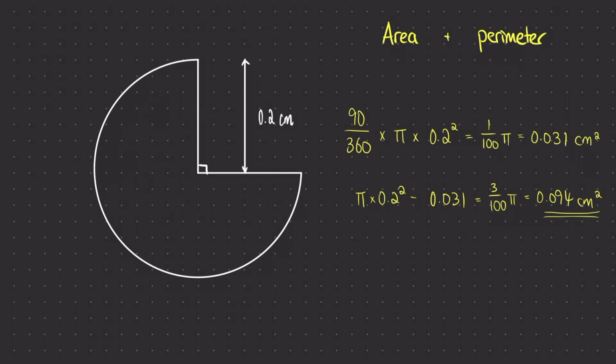Let's move on to working out the perimeter. So this time I'm going to do it a little bit different. I'm going to do the remaining section of the shape. And I just said that that was 3/4 of the full circle. So I can use that as my fraction, times by pi, times by 2 of my radii, and that's going to work out the arc length here. Now let's add on these two remaining straight line lengths, and this comes to 1.34 centimeters. So this is my final answer for the perimeter of this shape on the left.